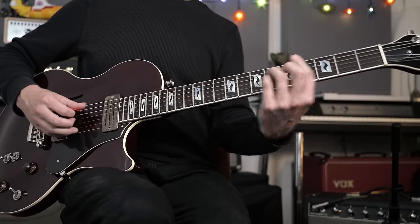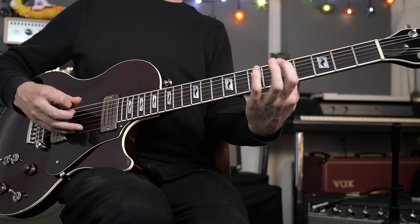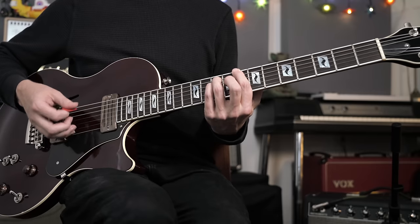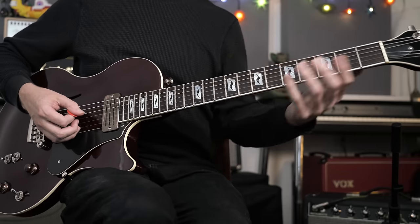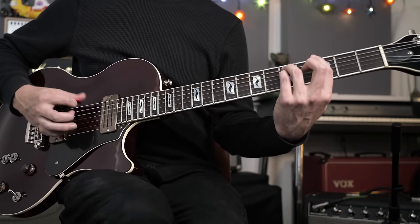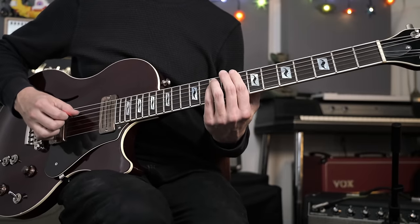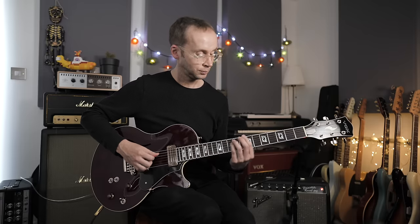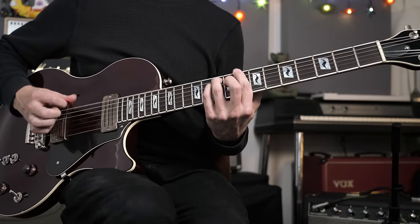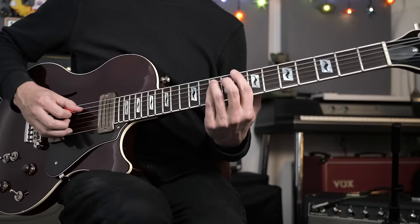This is a G power chord. Got a D power chord at the 10th fret. We've just got a single note, just a single A, and then we're back to that C power chord, and then that's repeated. That's the chorus part. Finishing off the chorus, just playing that C shape a couple more times.